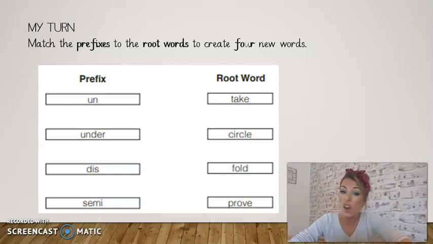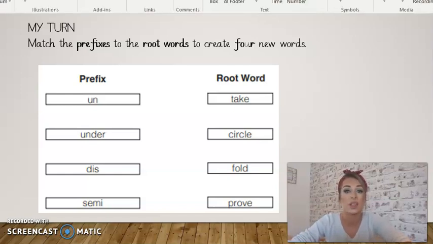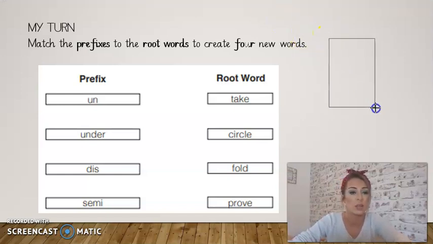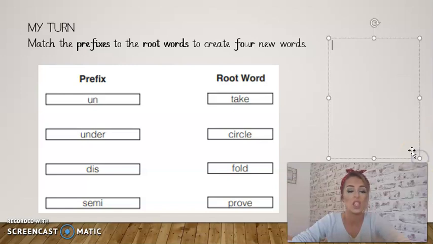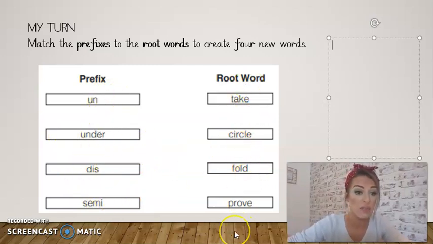So how I would do this is I'm going to get my writing box ready. I'm going to write my 4 words. So I like to call this trying it on. If you went into a shop and you liked a pair of shoes, you would try them on, wouldn't you, before you bought them, just to see if they fitted. So what we're going to do is we're going to take our prefixes and we are going to try them on with the other words to see if they fit.